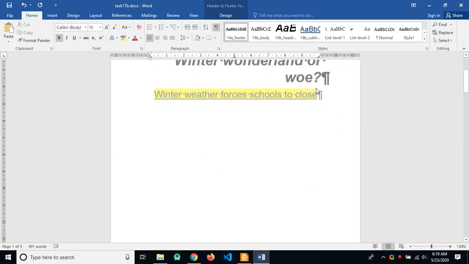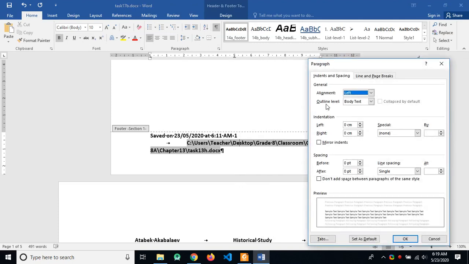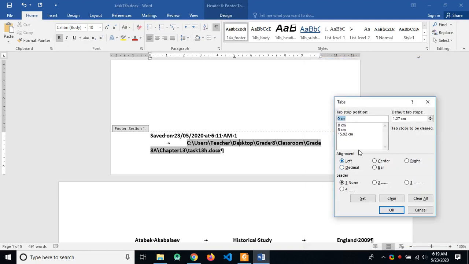Okay, now let's go ahead and change this one also. So I can move it over here, but it doesn't work on this one. So I can just go to paragraph, tabs, and change this by clearing it, setting it to the right.